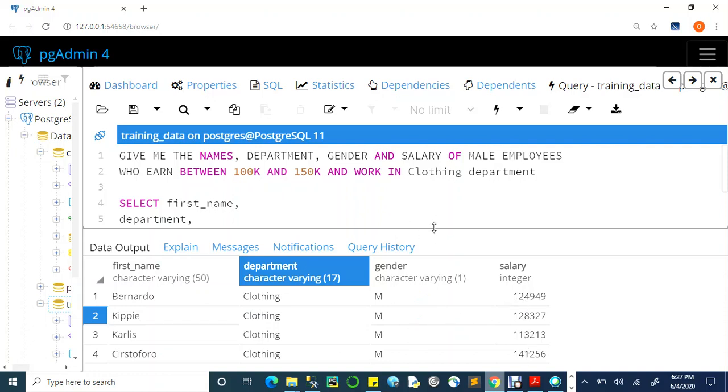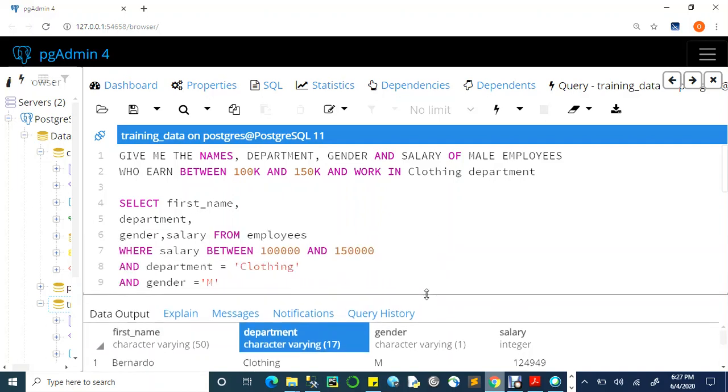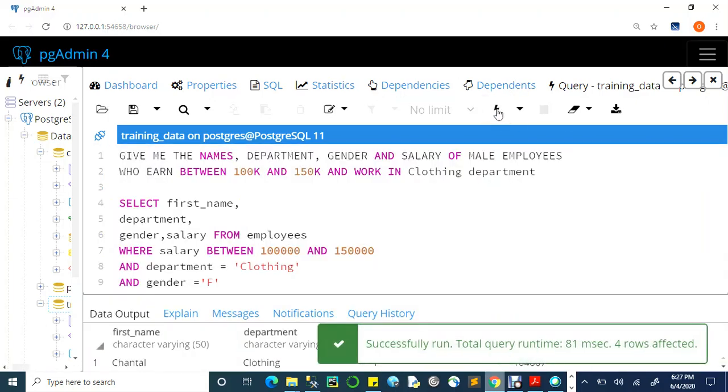Can we change this to female? Let's say we want to see the females in this category. So all I need to do is change this to female and run. We have 4 females as well. How do I know?